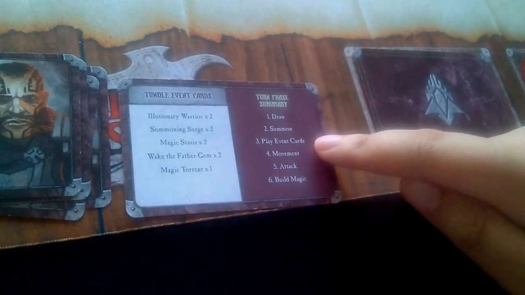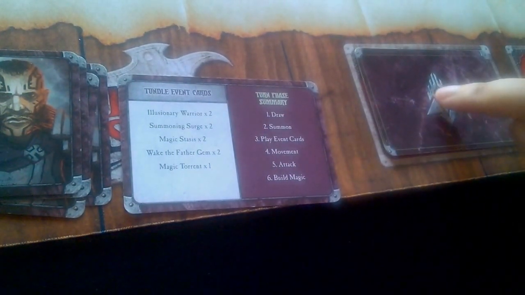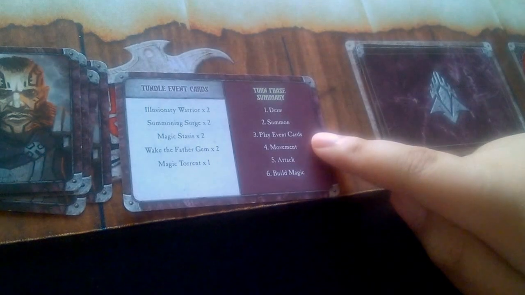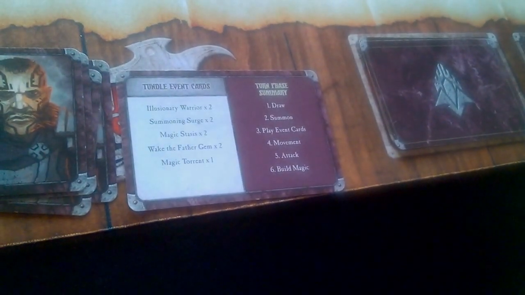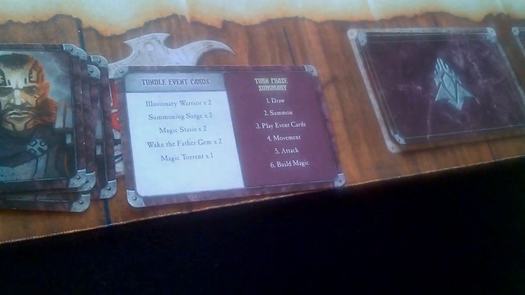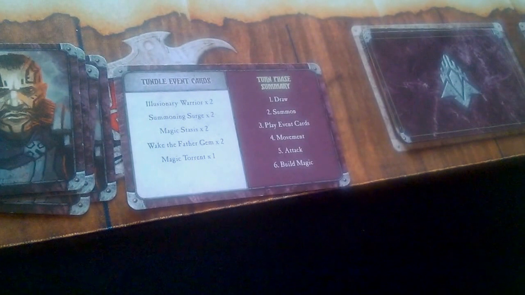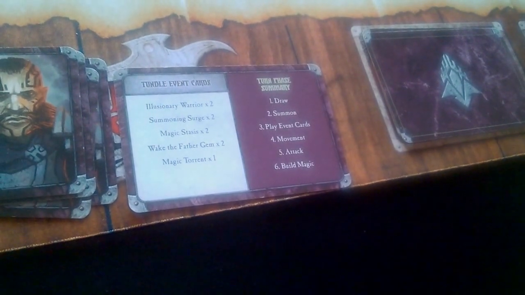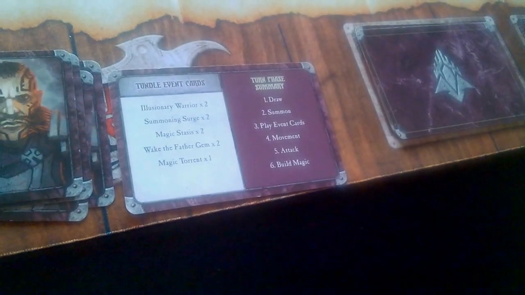But now, after doing Summoning Surge, it gives you the ability to summon in the middle of your event card phase. Okay, and there are 2 Summoning Surge cards, so there's sometimes when we'll find we actually have 2 Summoning Surge cards at once, and then we can even get 6 cards back into our magic pile, which could be even more powerful. Like you might be able to actually summon a champion even at that point.